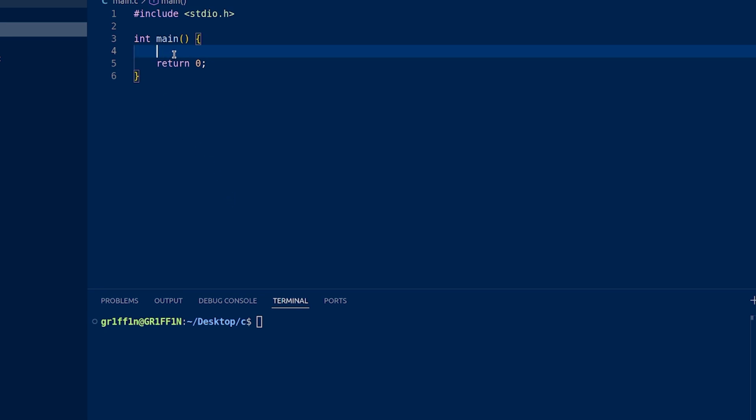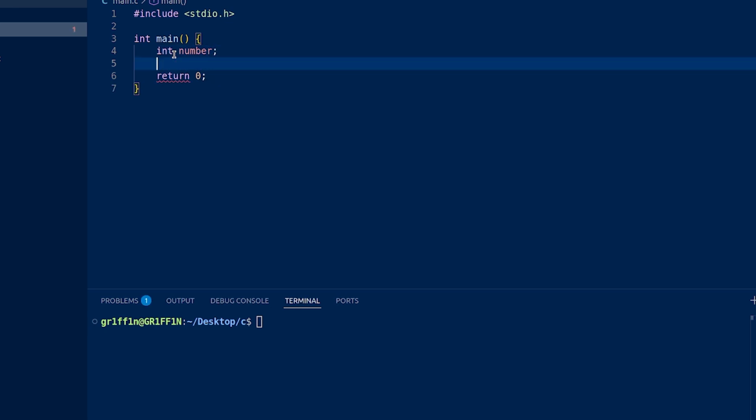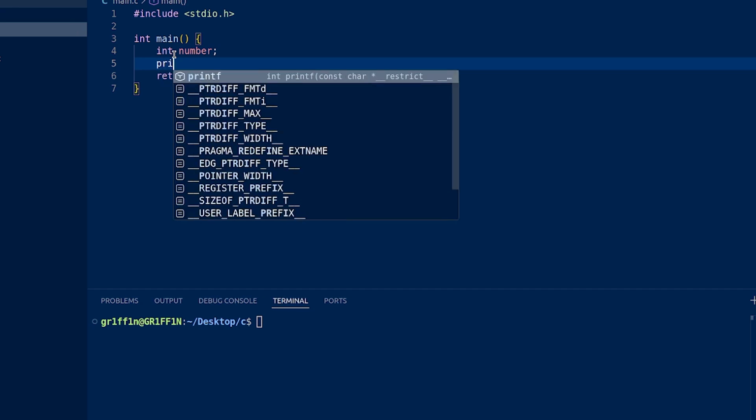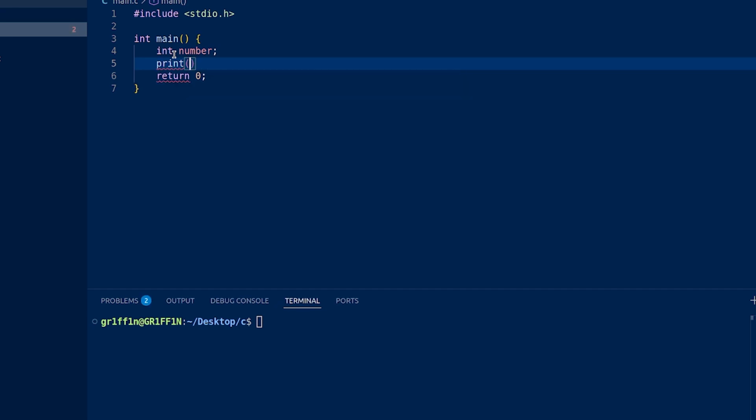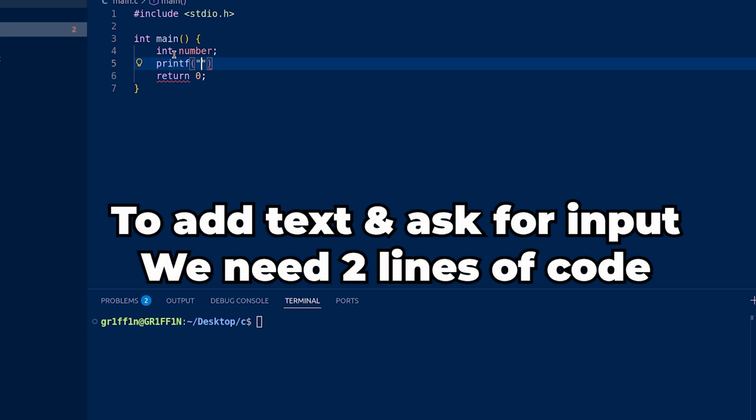So we're going to specify a variable, let's do number, and then we need to print. Now, unfortunately in C, we cannot ask the user to enter an input on the same line like in Python. So unfortunately, we have to ask on a specific line.